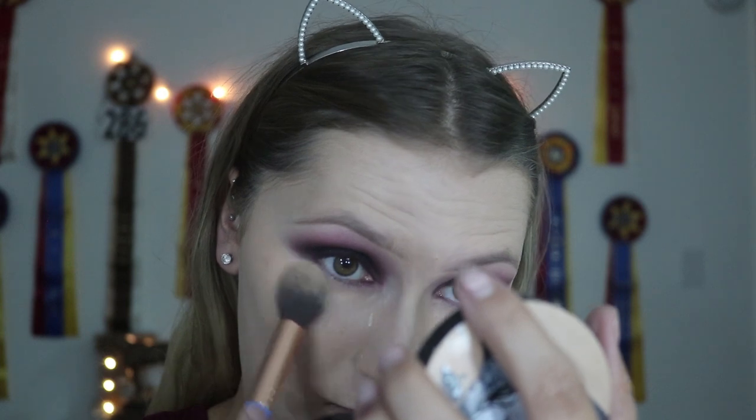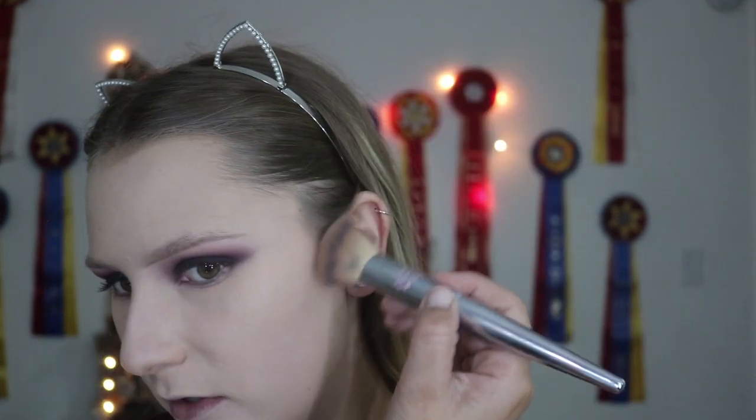Have faith. I'm gonna go ahead and set my under eyes and my face with the Hourglass Veil powder. Still my favorite. It does not make you look dry and it actually helps make you look really smooth. So I just set my under eyes and my forehead. I'm not even gonna set my face. Still looking fine. Not great, but fine. I'm gonna go ahead and contour with my MAC shaping powder. I think this is the color Sculpt, actually, now that I'm sitting here thinking about it.